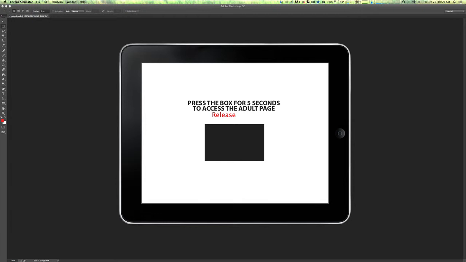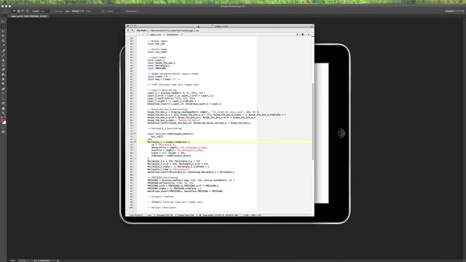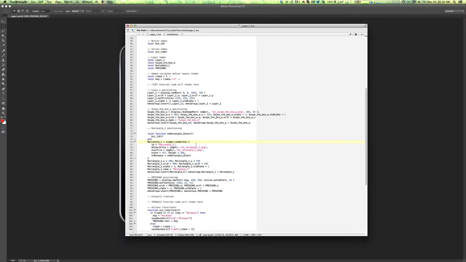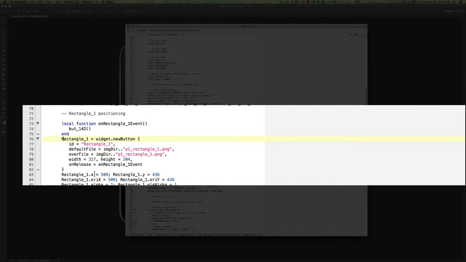So let me open the code here and let's see this code together. So let's check the code of the button first. It's this part here mostly. If you can see here in line 8.1, I just have information for the on-release action.